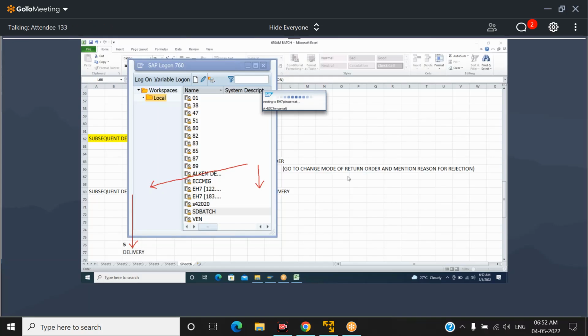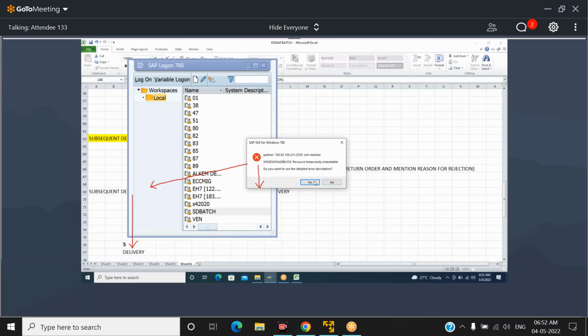Excuse me, sir. It's related to this SDF process. Can I ask one question, sir? If the goods are totally damaged, which cannot be returned, in such a case can we directly go to return delivery, sir?